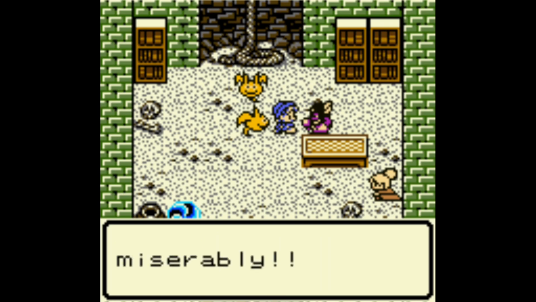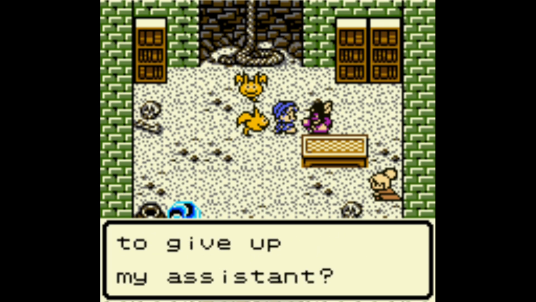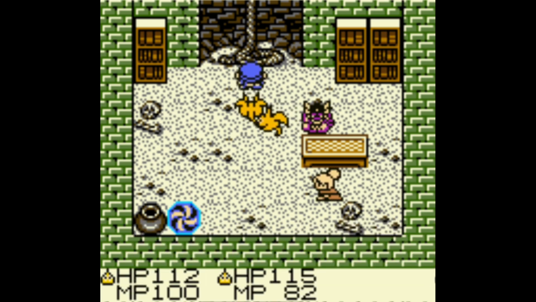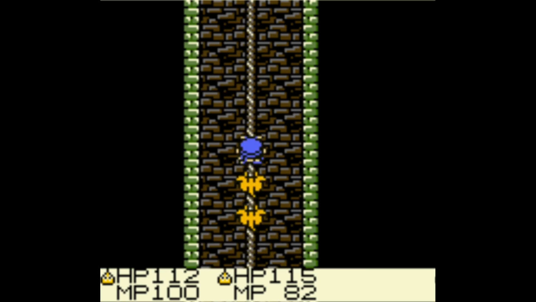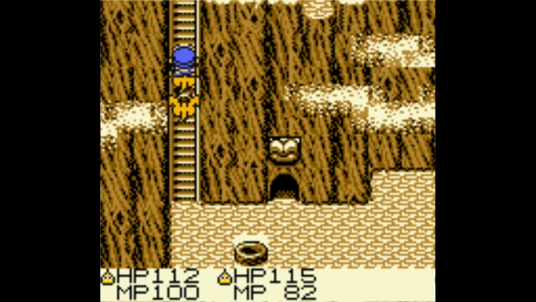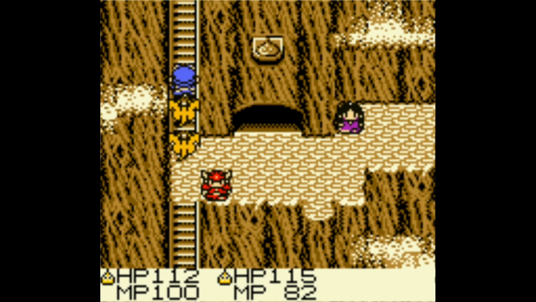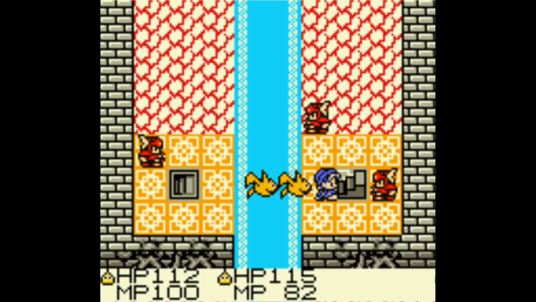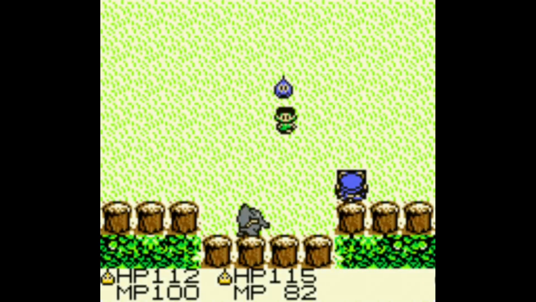Terry, as you see, the experiment failed. The big kettle was blown to bits. Sorry, but can you give up my assistant? Instead, the traveler's gate down there is now yours. Yep, so instead of getting the assistant, we now get a traveler's gate. Which is why I wanted to go ahead and get that bone slave and just do that right away. We now have 3 different places that we can explore. Which is quite a bit. There's quite a bit we can do.